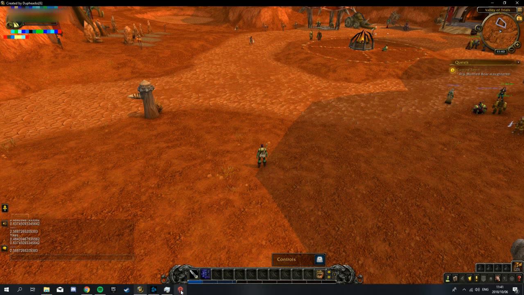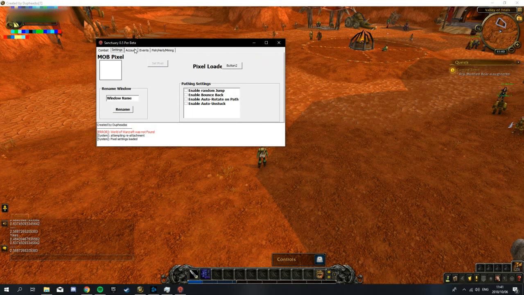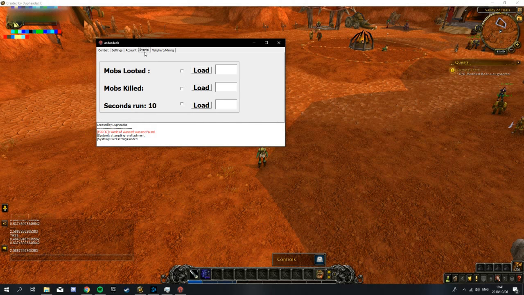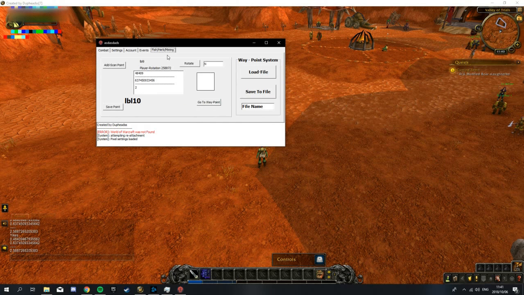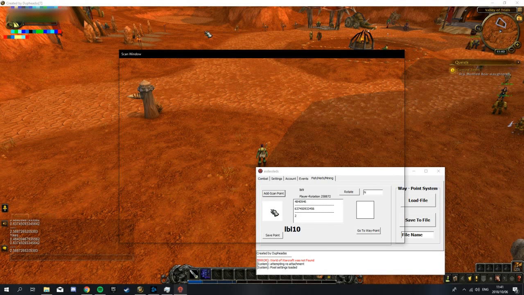I can't think of anything else to say other than that everything else works in this feature like you would think it would. You can rename the window of the bot now. I know someone asked that a while ago. The login still works, the event still works. The scan thing we're still working on. You see, that's basically what it would do.